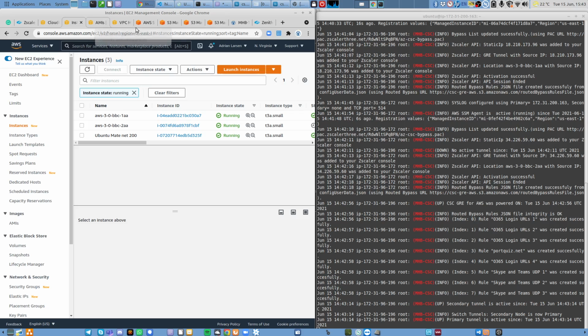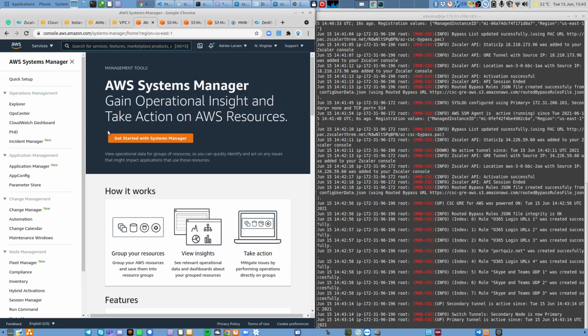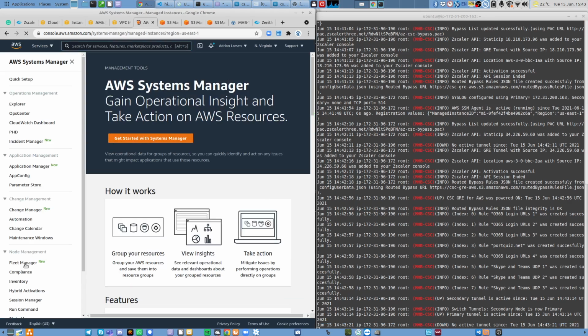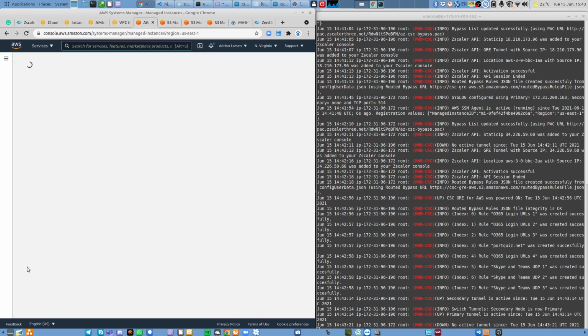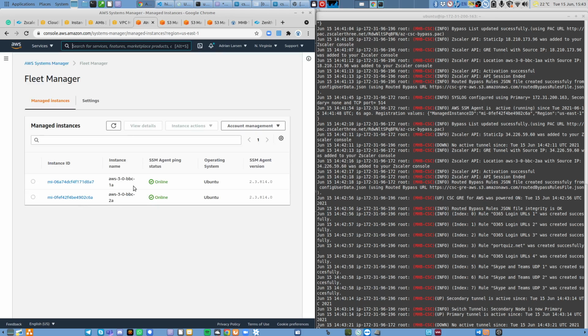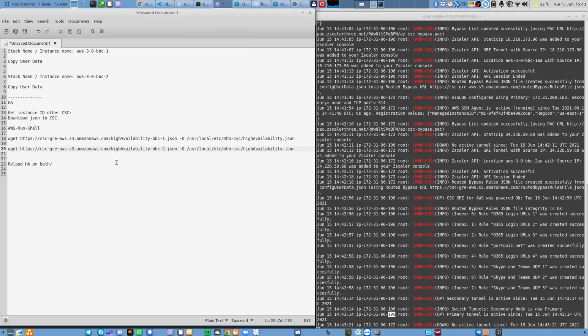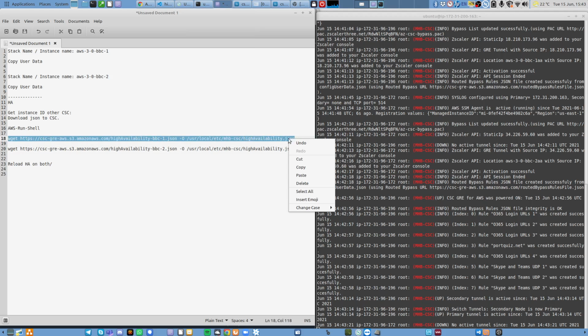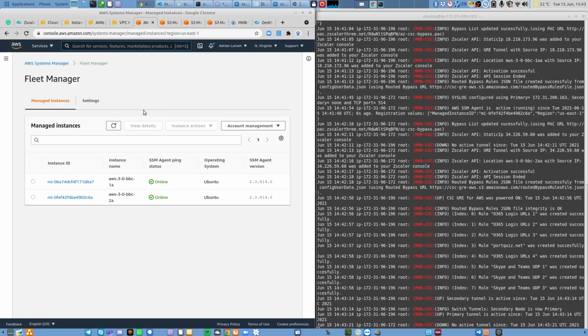And also on the system manager, we can check if the CSCs are provisioning. Okay, here we have the 2 CSCs connected. Then the one is active, the 196, this one is active. I need to wait for the other one to wake up. Then for the 196, that is the one, what I'm going to do is to send the file for the high availability. Okay. Then I need to come here.